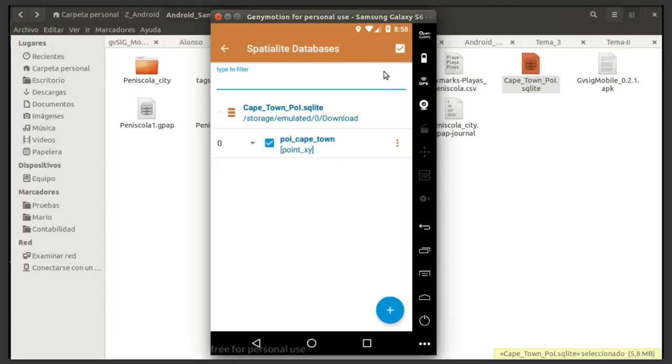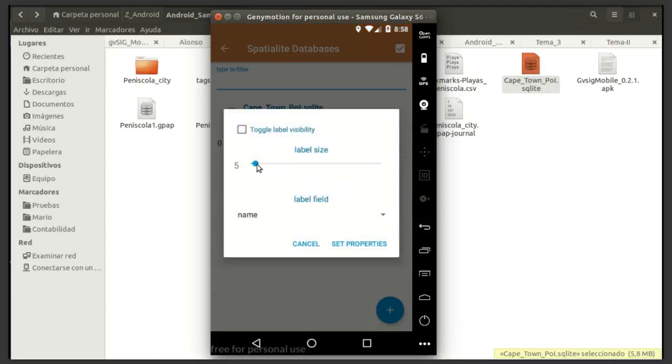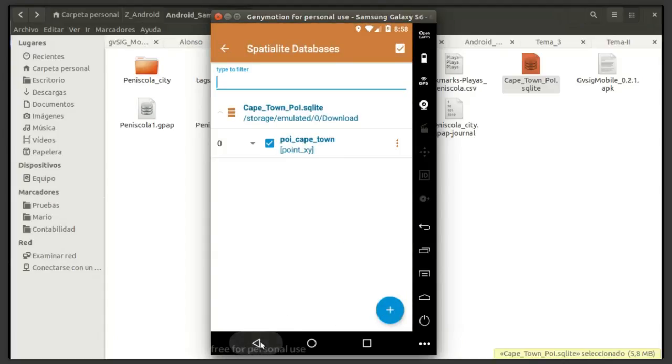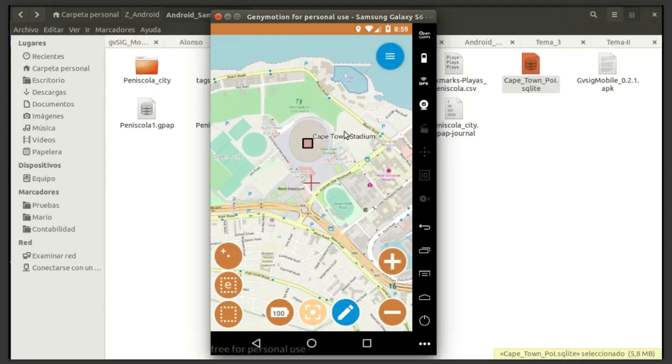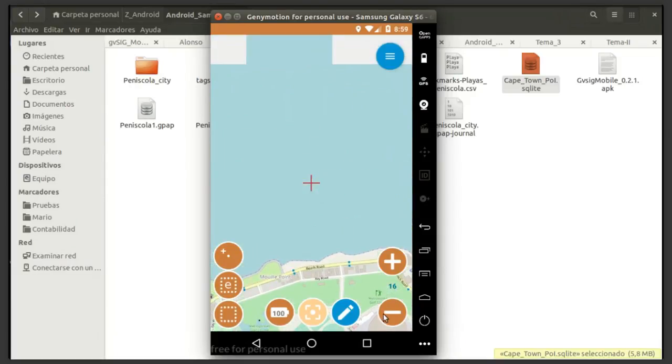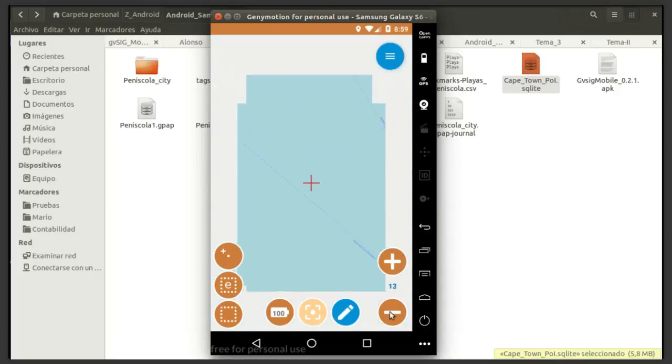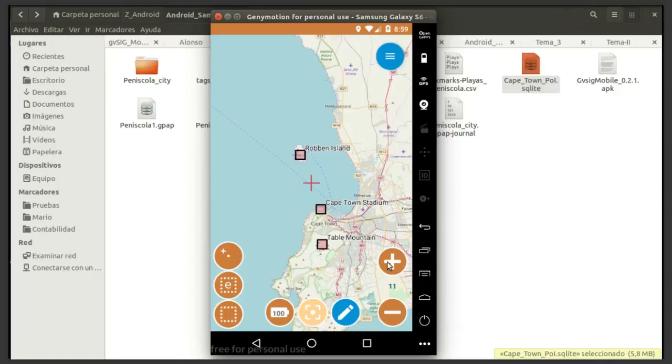And also I'm going to label that layer. We set the name field, and now we have the Cape Town Stadium and the square. We have the island. Here we have the 3 points.